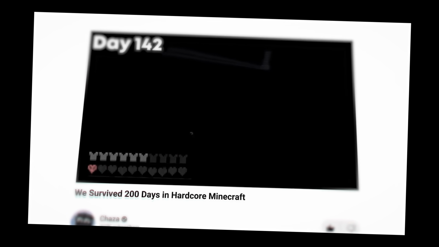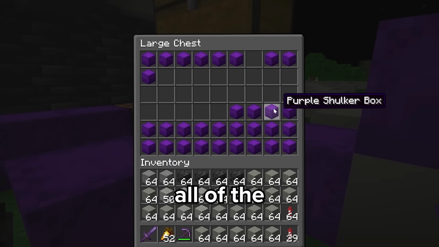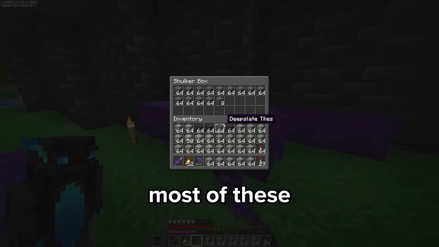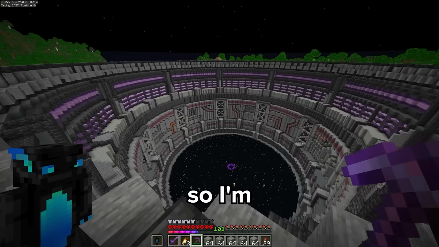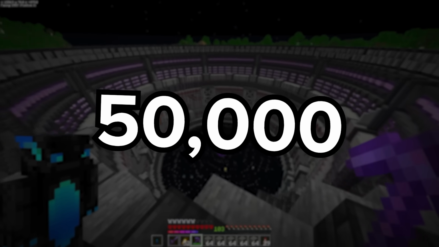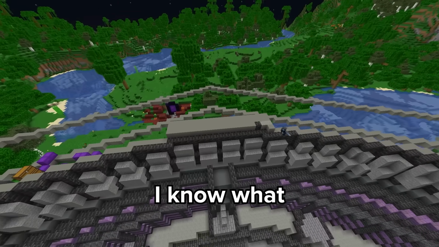I completely forgot. I just came down to get my next set of materials, and I realized I've been storing all of the empty shulkers at the bottom of this chest, and I've used over 22. Most of these only have like half the items left in them. So I'm guessing this part alone, I've probably placed down like 40 or 50,000 blocks. I guess I better touch some grass. And now I know what that feels like.